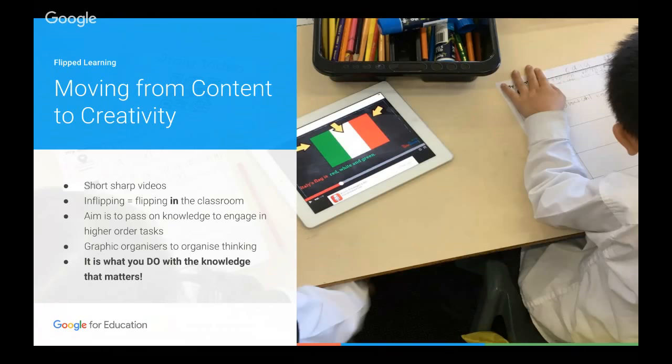They analyze that information and they organize that information. So they've got it in a quick and easy reference guide for when they move on to those higher order tasks. It's not the knowledge that's important. Well, the knowledge is important, but then you have to really focus on what you do with that knowledge afterwards. That's what matters. So students understand that they're learning for a purpose.